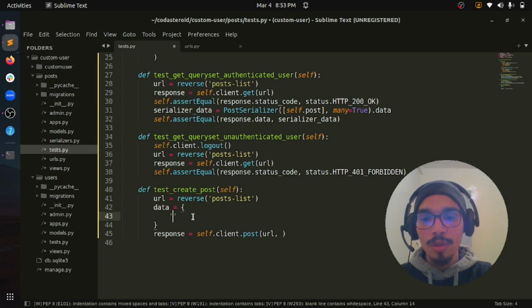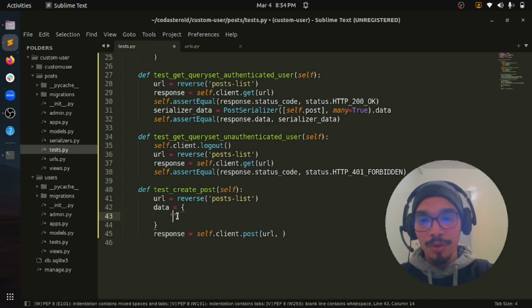Anyway, so normally we want to create a new post, so we don't need author because we are already authenticated, and in the last video we learned how to customize the view set so that you can make it secure when it comes to author, so other users cannot create posts with other authors.